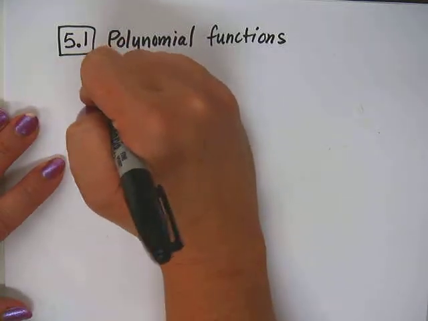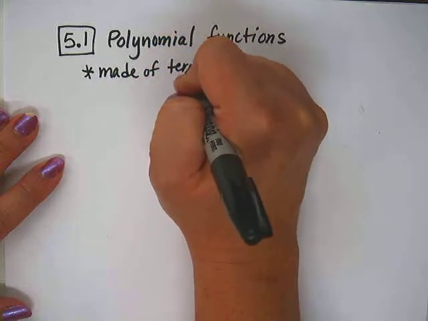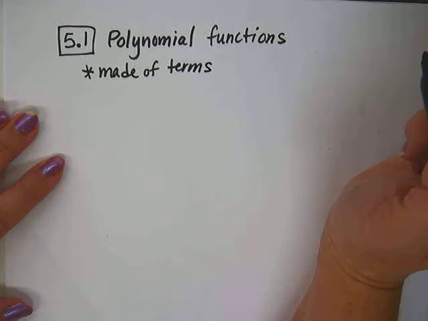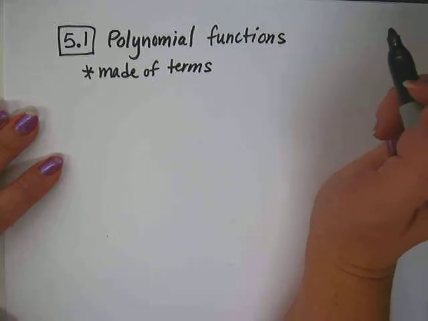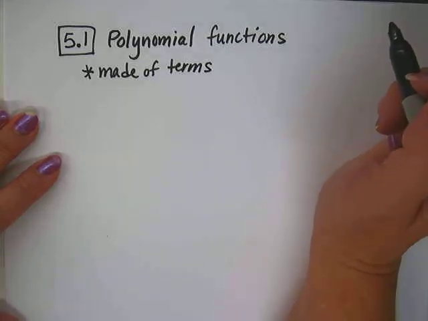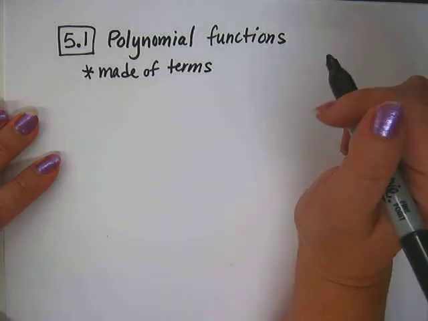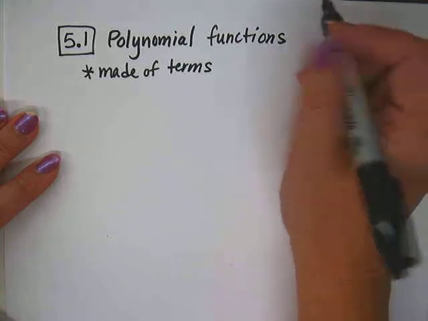Okay, so here's a definition. Made of terms. Do you guys know what a term is? A term is where you have like a coefficient and a variable, and the variable might have an exponent, and then those terms are adding and subtracting in your function. Sometimes a function only has one term. Sometimes the term only has a number and doesn't have a variable. But it's basically just the pieces that add and subtract within an equation or a function.